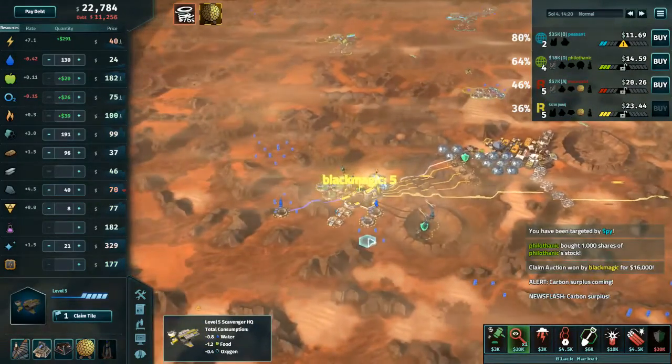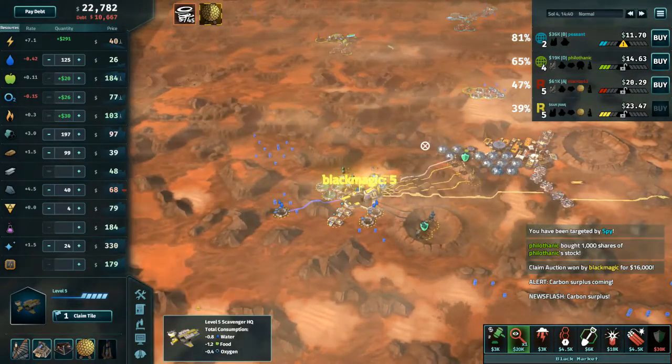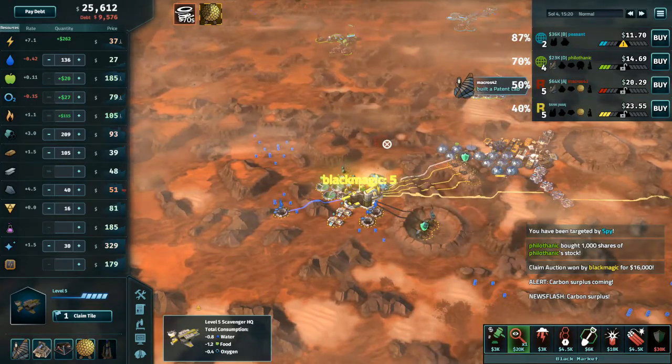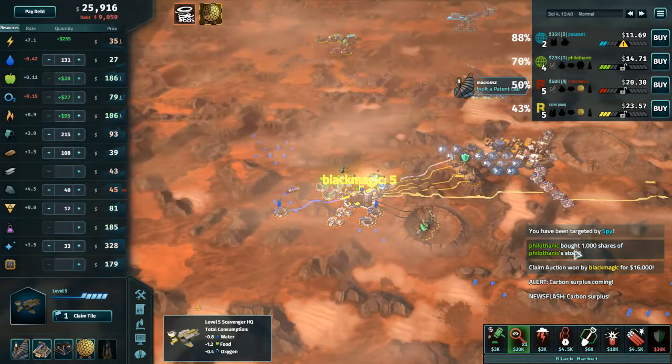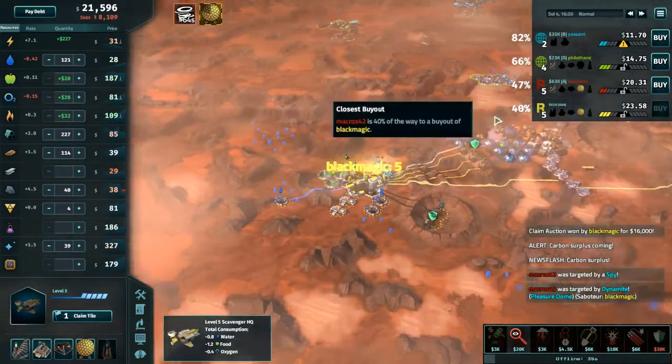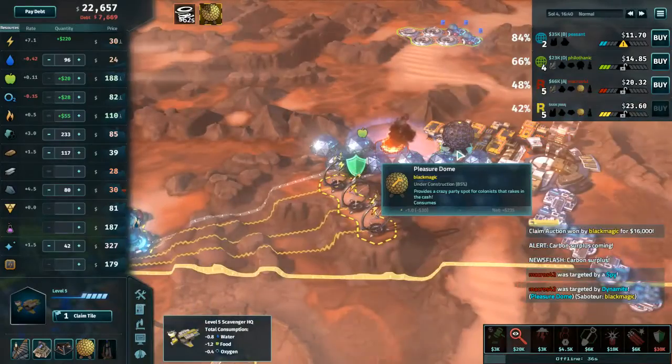Maybe it's buying one of the scientists. Yeah, this is my big concern about Black Magic. I don't see his late game yet. He has 1 claim left. That's going to be important for him to commit somewhere. He just now picked that up. But I don't see a patent lab. I do see a pleasure dome coming down, and that's fine.